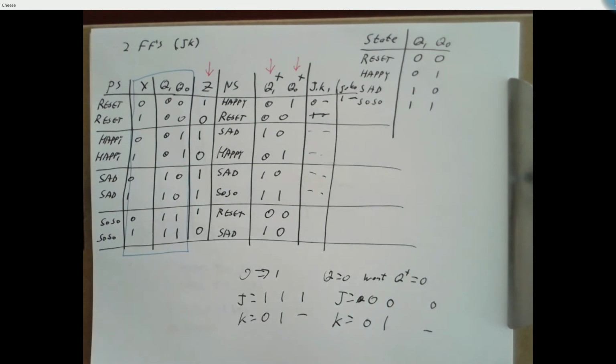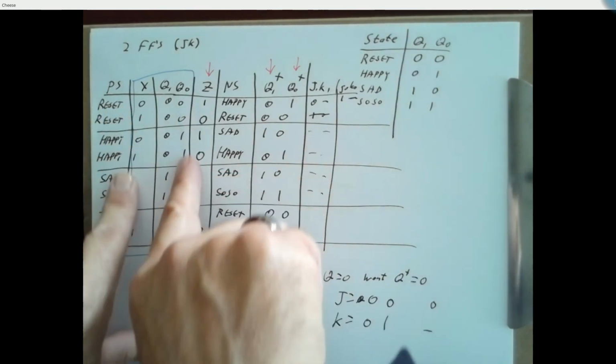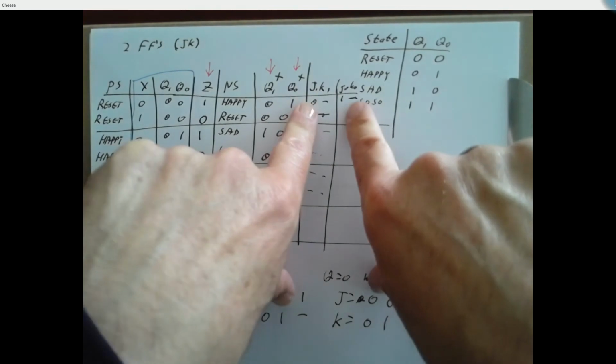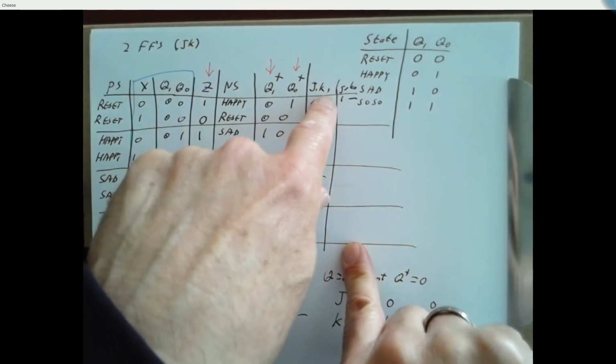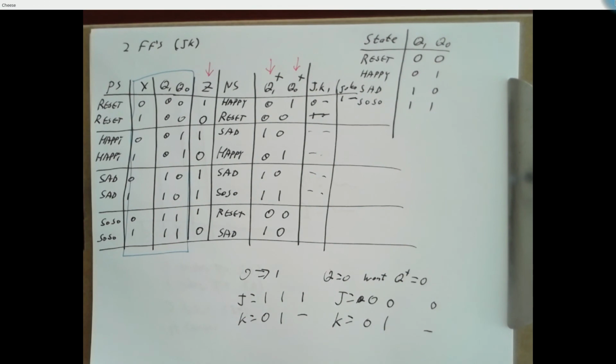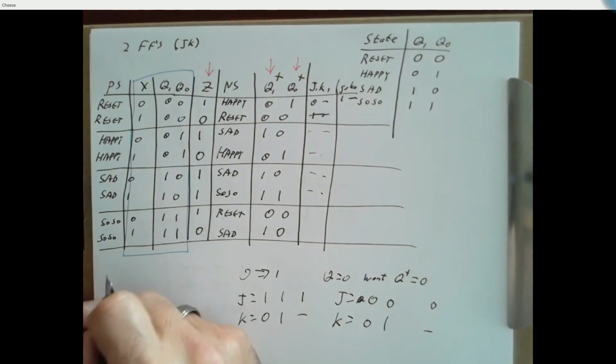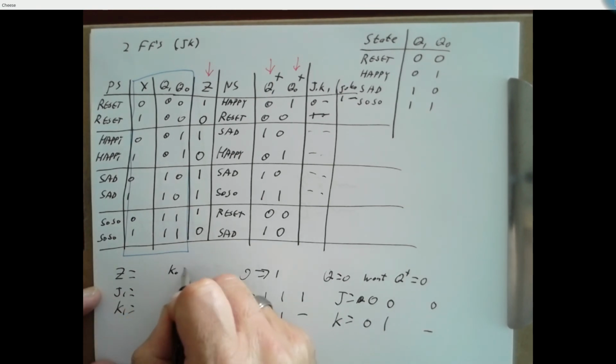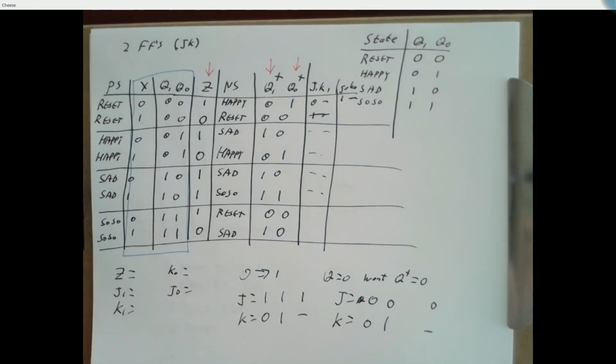And now you're back to week 1. Here's a truth table. We consider these to be the inputs, the things that are going on the right-hand side of our equations, and these are the outputs that we want. Z, J1, K1, J0, K0. And you write equations. Z equals, J1 equals, K1 equals, K0 equals, J0 equals. And you do that by writing a sum of products or a product of sums or going into a K-map and minimizing and so on. And once you've got equations, that's what you sketch into your circuit.